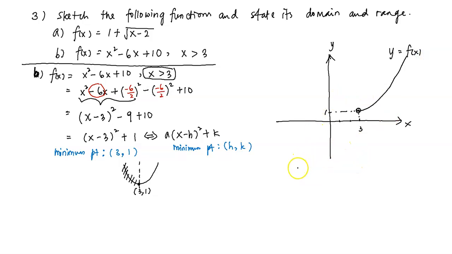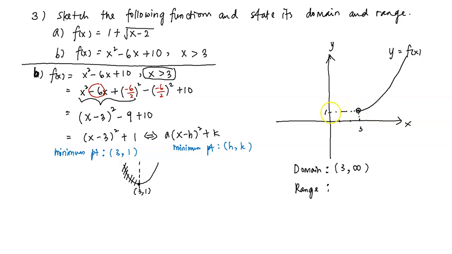So from this graph, we can get our domain by just scanning. You take a pencil, scan from the left to right. The first point that you see is at x equals 3, which does not include the 3, because the empty circle means that the graph does not include this point 3, 1. So until infinity. And the range of f, you take a pencil, scan from below to upwards. From below, the first point that you see is this one.